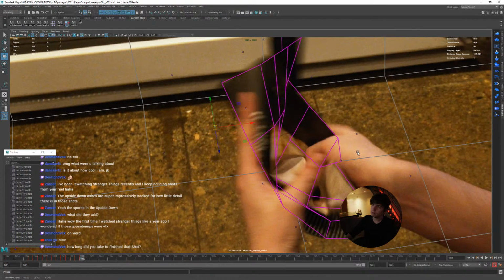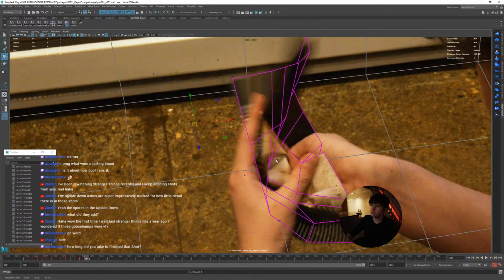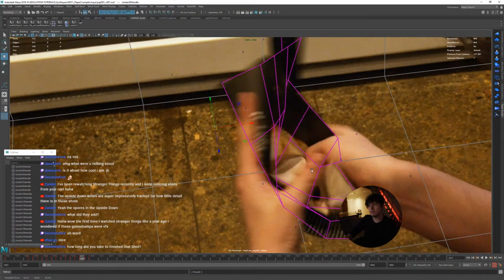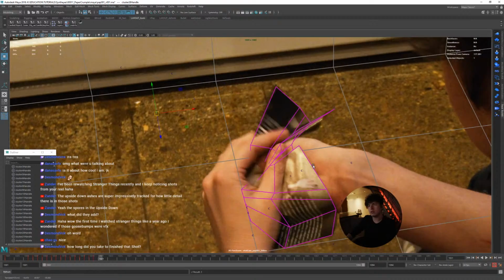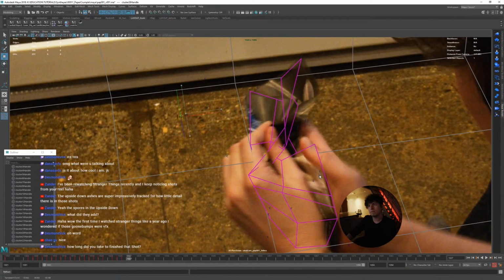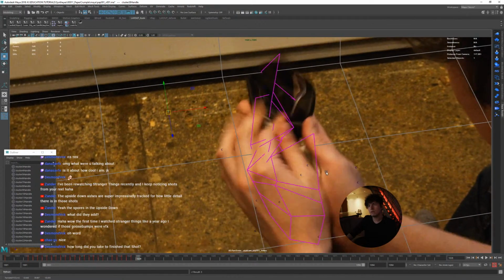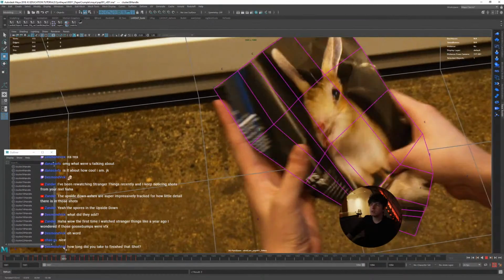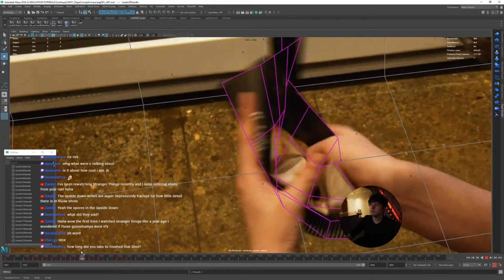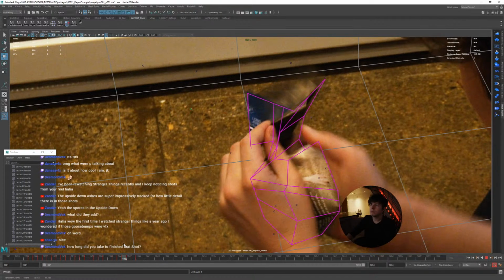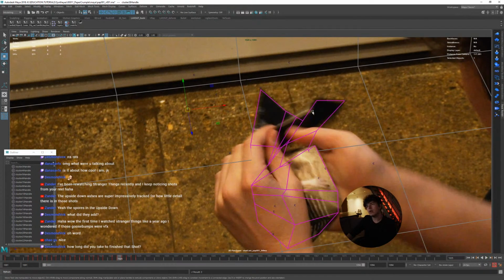Not even caring about the depth of the paper at this point. I would normally care more about the depth of the paper, but I'm not going to go 100% on this paper. It's a lot of work. Don't know what it's doing. Okay, that one's a little bit more reasonable. Yeah, I don't know what that bend is.